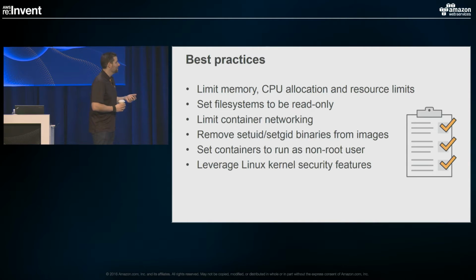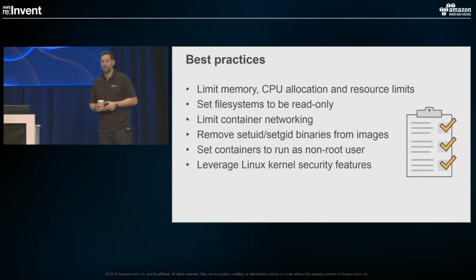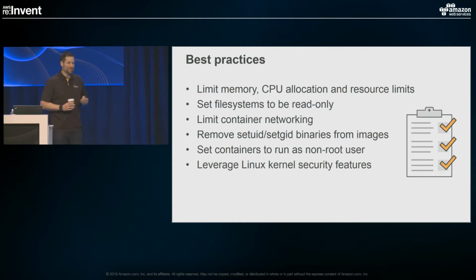Remove setGID and setUID. As I said, if you don't need to change these system parameters, remove them from the container instance. Same thing here, set containers to run as non-root users, unless they absolutely have to. And this also includes running in privileged mode. Unless you have a need to run something in privileged mode, don't do it. That gives the container much more access to, for example, system resources, to the actual Docker configuration, and to the Docker network and stack. So unless you have to do it, don't run it in privileged mode.